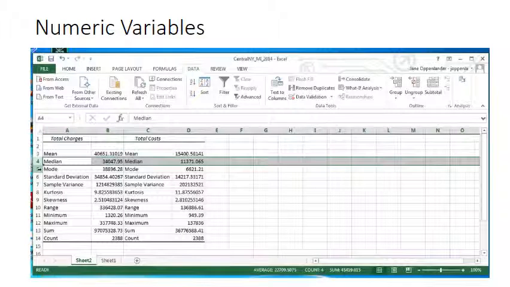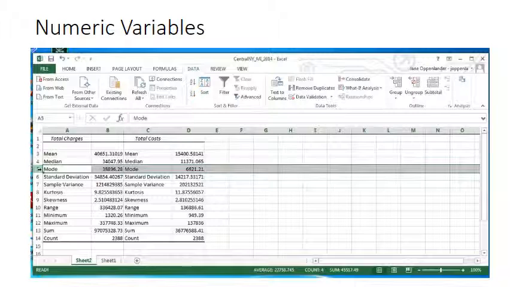For a numeric variable, a continuous variable, we don't use the mode. The mode is a measure of centrality for the most frequently occurring value, and we use that when we have discrete measurements, and that's not the case here with money, which is measured on a continuous scale. So we'll delete the mode.